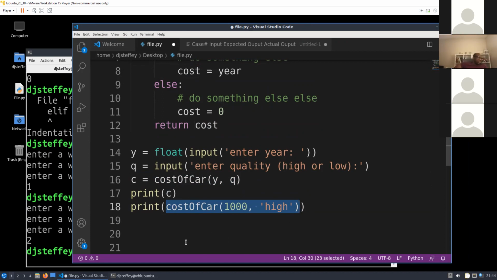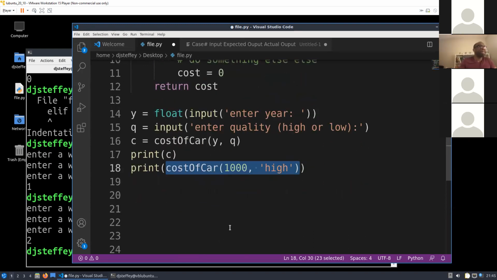Oh. All right. Yeah, I think I got it. All right. I got a chat message saying, "Have problems printing my defined function." So what you're probably doing is, so let's say I did this right here. I just say print cost of car, right? What is that going to print out?